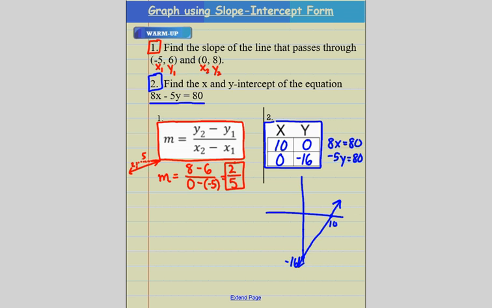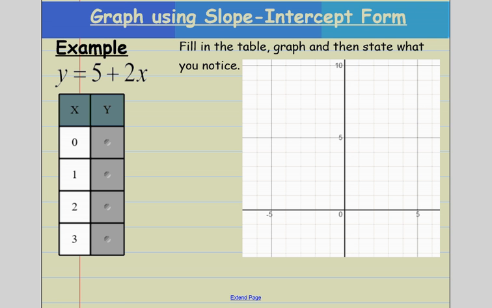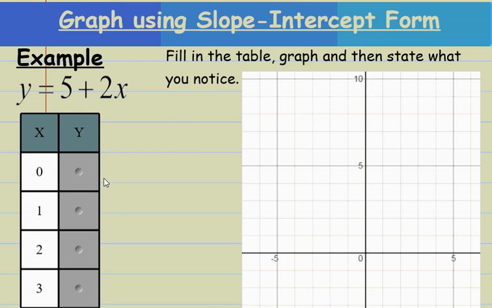You now need your note packet out to section 3.5, day 2. If you're following along in the note packet, which you all should be, it would be section 3.5, day 2, which in the note packet is just going to say 3.5 slope-intercept form day 1. It's the second day that we're doing 3.5, but it's the first day that we're doing what's called slope-intercept form. That's the one you're looking for.